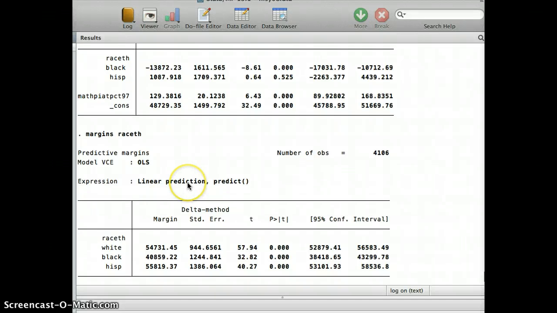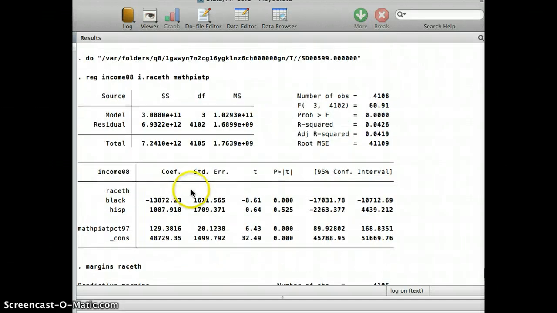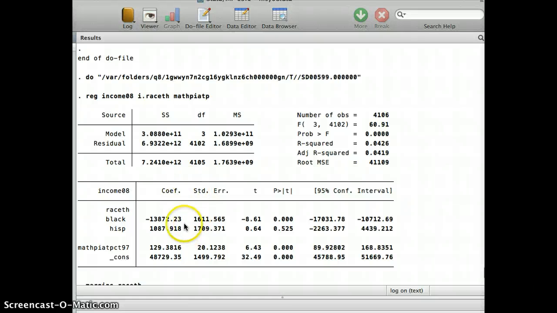results. And now the results are substantially different, because now these mean differences adjust for a young adult's test score that they received in 1997. So the coefficient on math test scores, the way we'd interpret that is a 1 unit change in math test score.